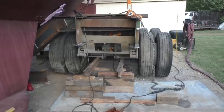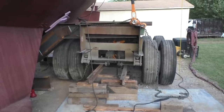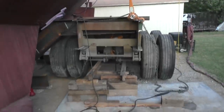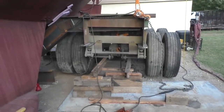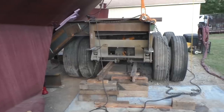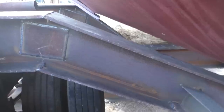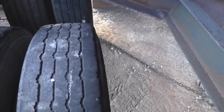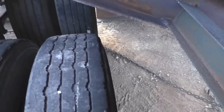So right now we're about 23 feet wide, which is the wheels, you know, the boat up there with the catwalk. That's even wider. That's about 24. But down here we're talking about stop signs and curbs and things. So if I can get it under 23, I think we'll be doing ourselves a favor. See, if I change that forward frame, I can pull these tires in maybe even another foot, probably about half a foot. That makes this 22, maybe 21 and a half feet wide. Yeah, it's worth doing.